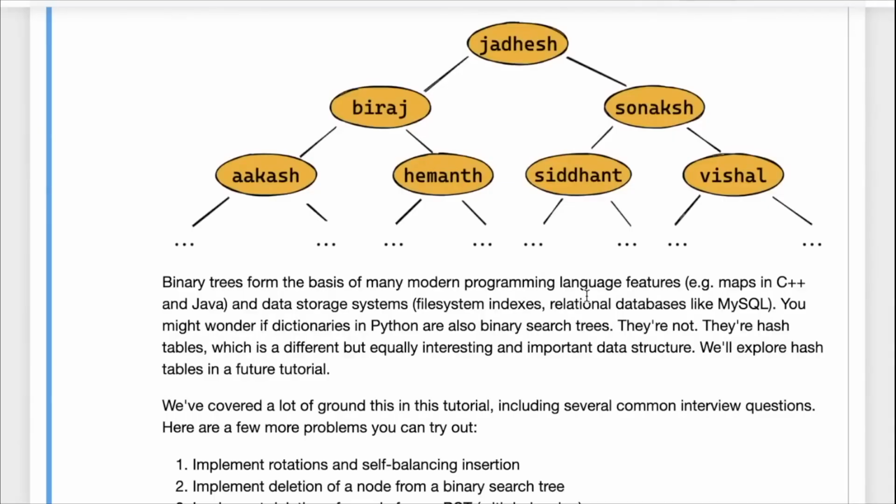So it's very important to know about binary search trees, even if you may not ever need to implement them. You may be asked about them, and in many cases, you may need to pick a binary search tree as a data structure for a problem, like we did in this case. Now you may wonder if dictionaries in Python are also binary search trees. Well, they're not. Dictionaries in Python are not binary search trees. So we will soon release an assignment that you can find on the lesson page, and you will work on hash tables in the assignment.